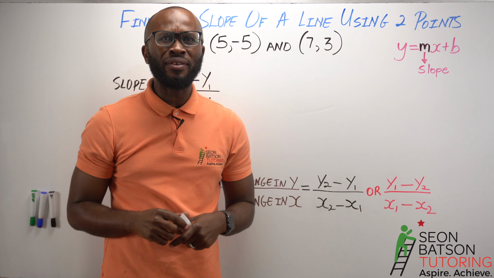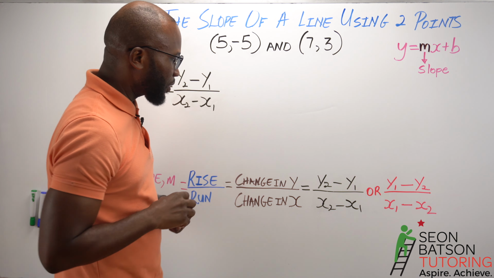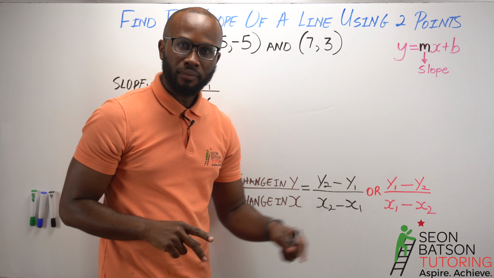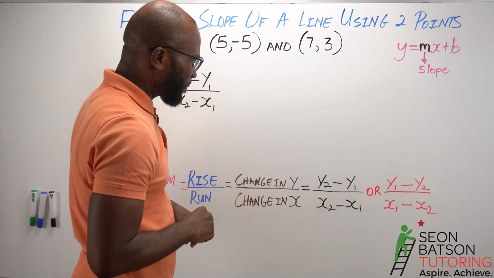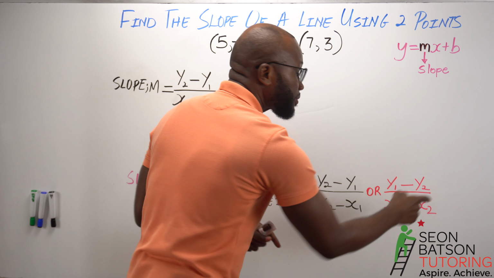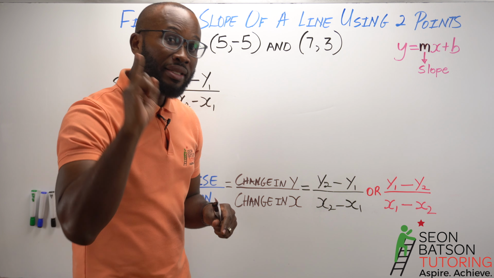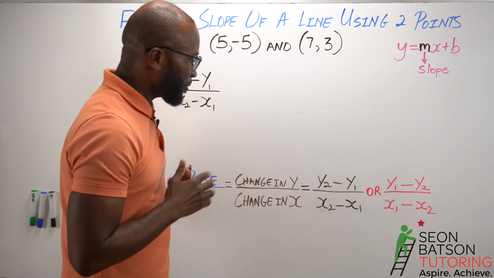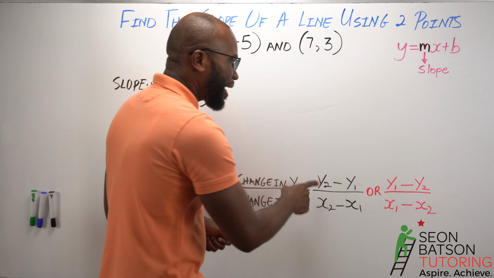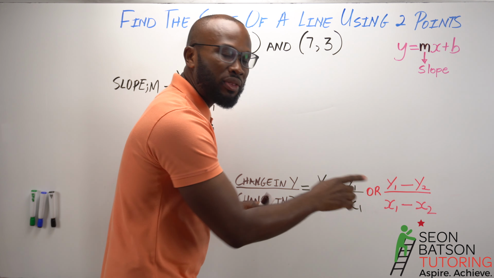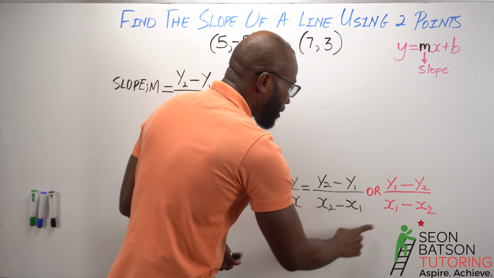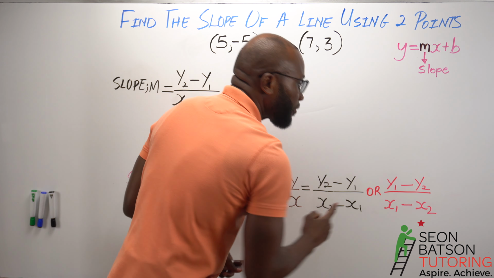Very exciting stuff. Now, if you look at my board here, you will see that I have 2 formulas to find the slope. So, take a walk with me. The very first thing I want you to know is that both formulas will give us the same answer. Yes? Now, the second thing I want you to see is that the change in the y-coordinates is at the top, or in the numerator, for both formulas. And the change in the x-coordinates is at the bottom, or in the denominator, for both formulas.